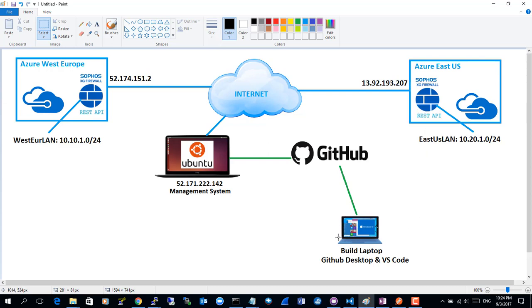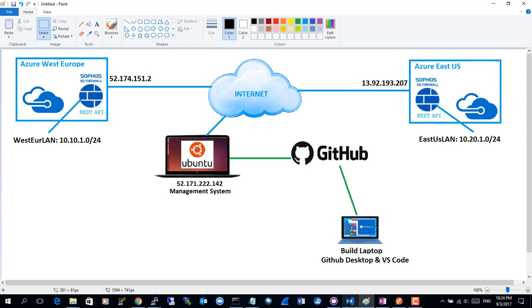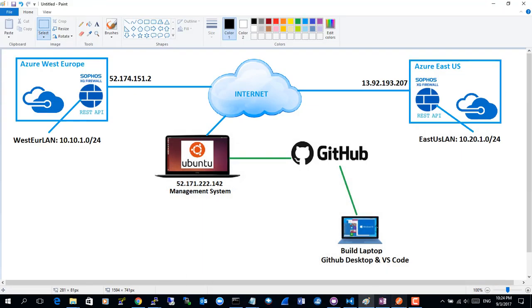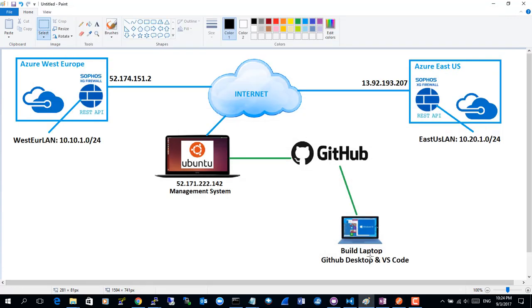I have this laptop, which is the one that I'm actually recording on right now. I've called it my build laptop. I have GitHub Desktop already installed on it, and I have Microsoft Visual Studio Code installed on this also. I also have other tools such as Postman, which I'll just make mention of, installed on this laptop.